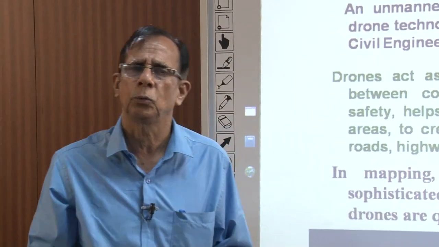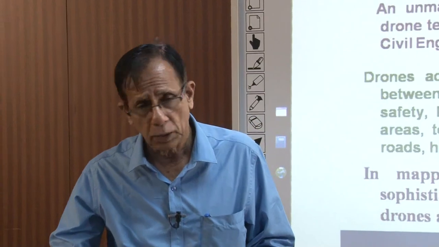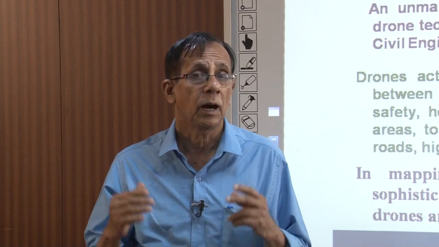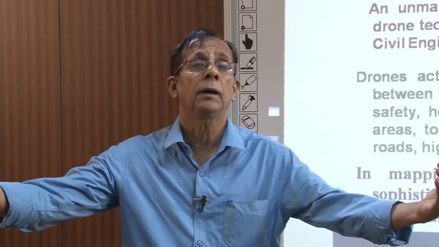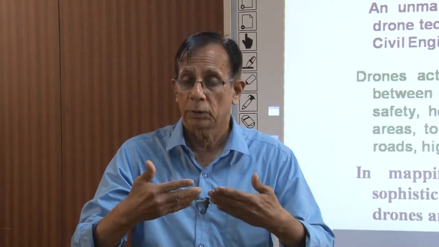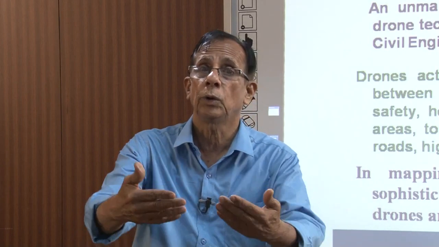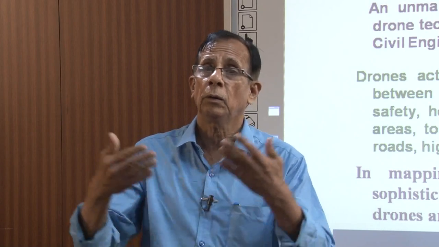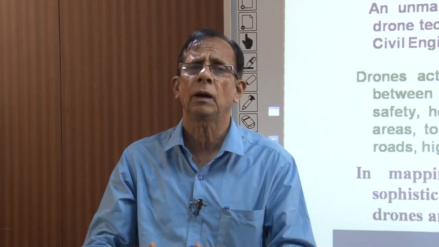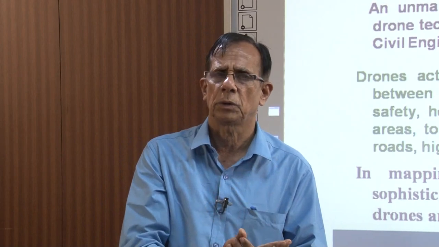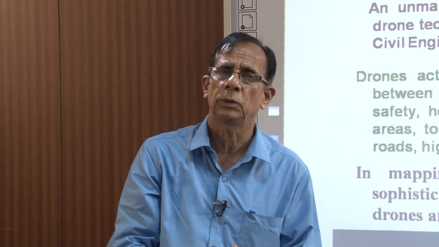Now, what exactly is the drone we shall study? We have discussed, friends, GIS and GPS are two important data gathering devices to have an interface. Satellite image is data. Aerial photograph is data. What we get in drone technology is data. Or ground penetrating radar is another data. But to interface them, we need to have the GIS and GPS. How? What is the drone technology? Now we shall try to understand.